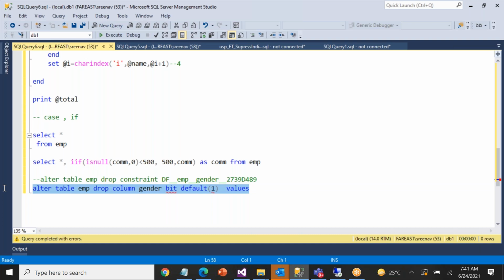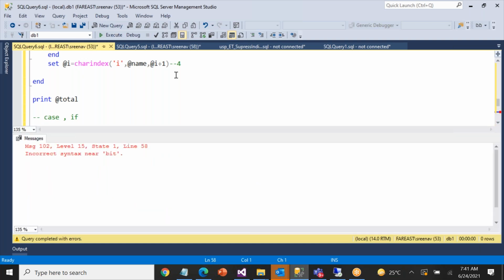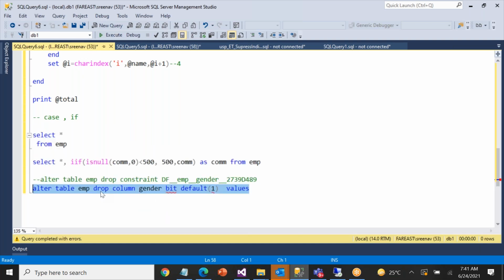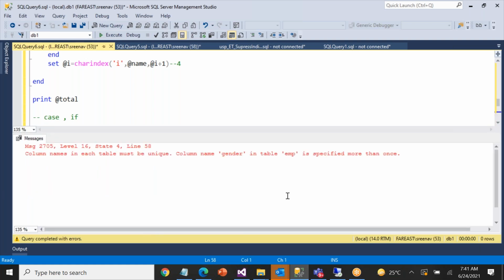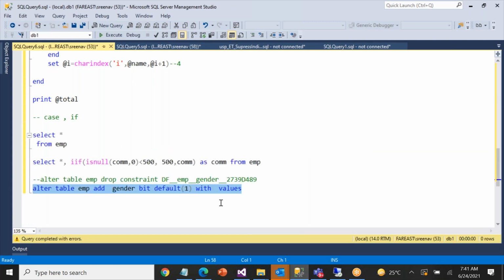What happened? This is add, right? Alter table name, add column. This is correct, with values. Specified more than one, sir. Gender, already gender is there.